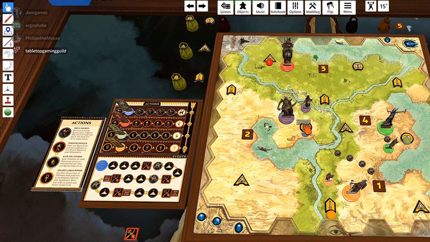Flood: for each figure in a fertile region space owned by the player who revealed the card, that player gains 1 follower. So these are fertile spaces, we have 4 figures in here, you get 4 followers, so it's not too bad. Miracle: after battle resolution, the player gains 1 devotion for each of their figures killed in the course of the battle, and this includes if they died from plague.